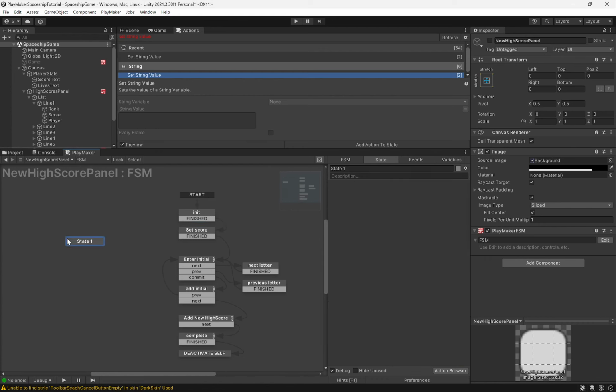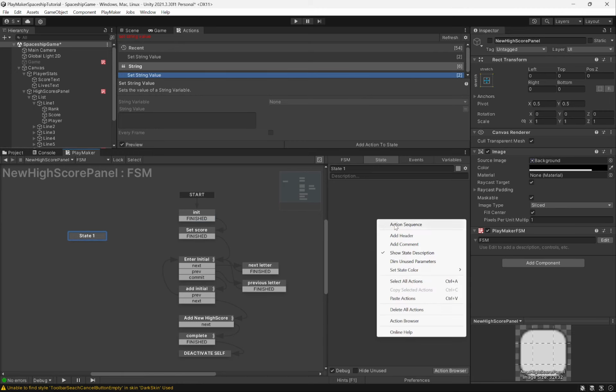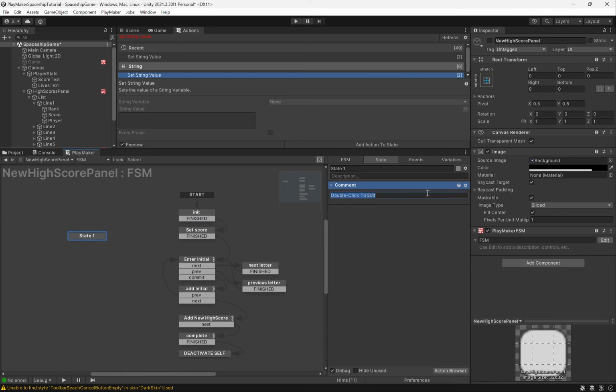And just so you understand what I'm talking about, if I make a state over here on the side and make a comment, just so I can show you what the text looks like, when we enter our initials it's stuff like this, DOG. You enter that in, and then it saves. The next time we come back here, DOG is going to be there, and it's going to be asking us to put in a fourth letter, like W or whatever. So we don't want that. What we want is that when you finish entering this, that value gets set to nothing, so you can start with W instead of adding on to the last one. Okay, so that's what I mean.